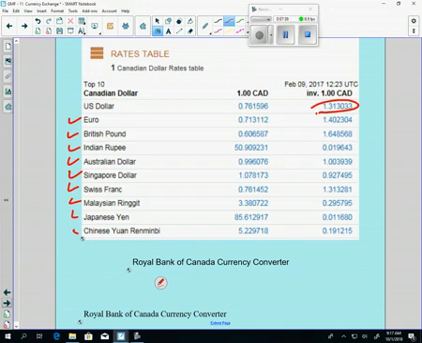So if I were to buy something here, the Singapore dollar, our money is worth a little bit more. It would only cost me 92 cents. If I were to buy one Japanese yen, it's only 1 cent. So it doesn't cost very much. How do I know how to do that? Well, most banks, if you go online with your computer, you can type into almost any bank and they all have an online converter. This one here is the Royal Bank.